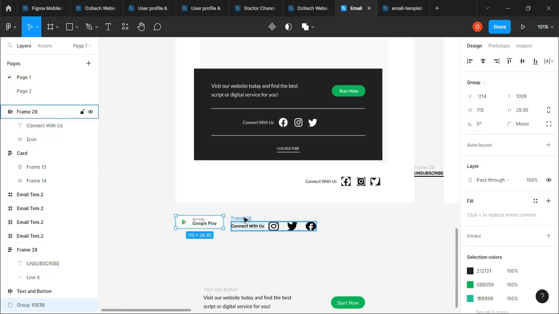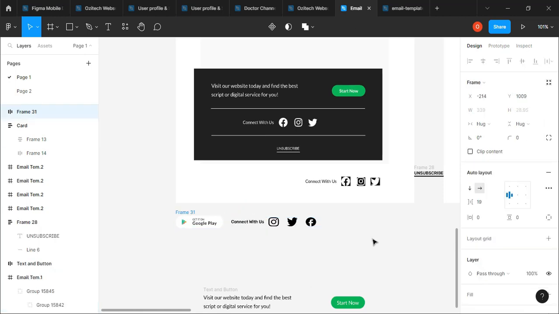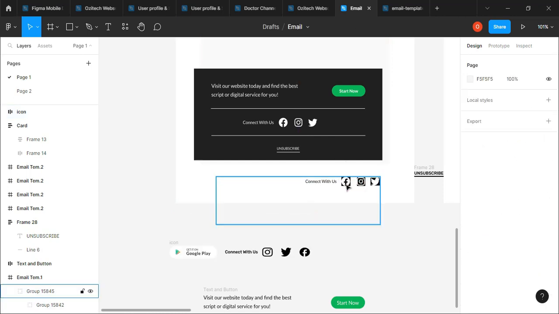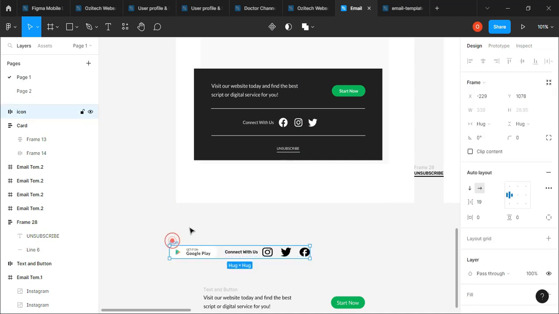Hold your shift and create auto layer, Shift A. It's okay. You can call this one icon also. Okay, we are done. Have this one deleted. Delete that. We don't need that anymore.